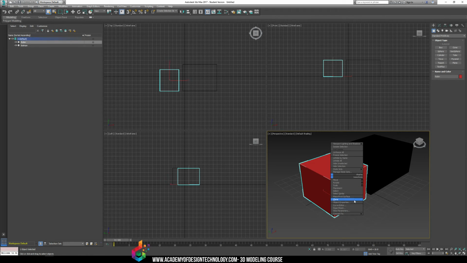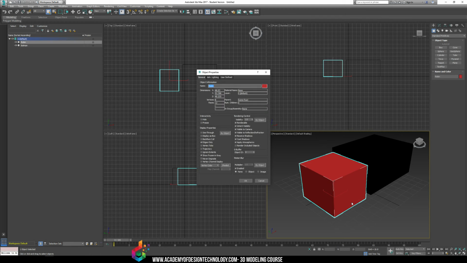Where it becomes really important to remember how to access different features of your object is actually in this menu right here called Object Properties. If we open up Object Properties, you're going to see a menu pop up called Object Properties, and you're actually going to be able to see the name of our object. We can rename it again right here. We can change the color here, and it actually gives us some information about our model. The X, Y, and Z dimensions of our model, how many vertices are on our model, how many faces are on our model, material name.